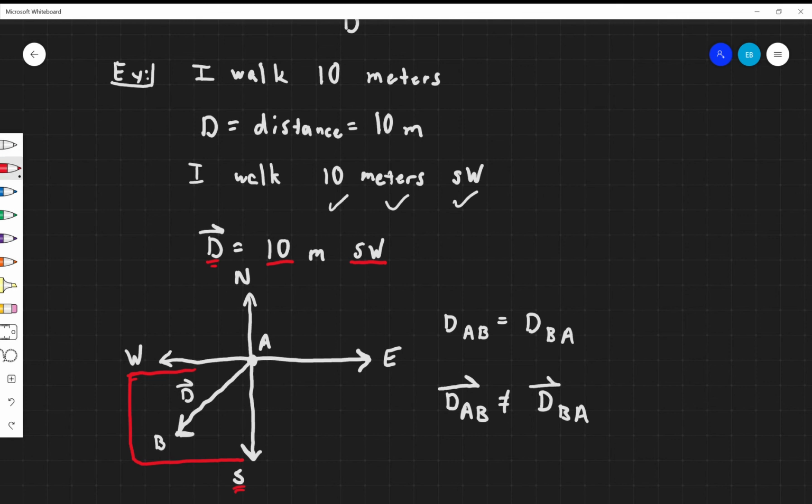If I am going from A to B, I am going down, right? I'm going southwest. So the displacement from A to B is going to the southwest. The displacement from B to A, though, if I'm starting at B and going up to A, I'm no longer going to the southwest. I'm going up in this direction. I'm going towards the northeast. So this would be northeast. And because of these directions, these vectors are not equivalent to each other. Okay. So that is a quick intro to some basics on vectors and scalars.